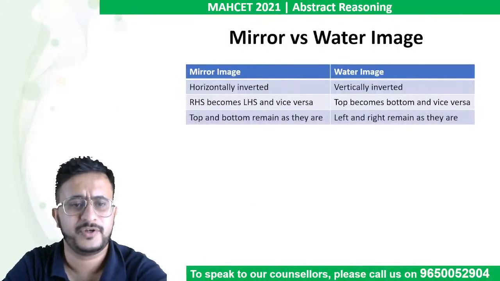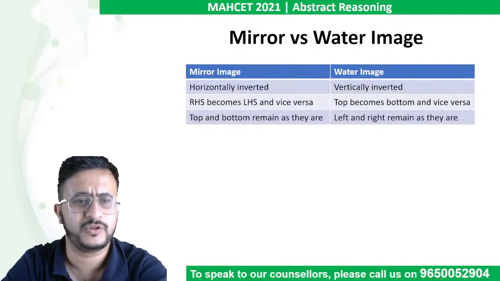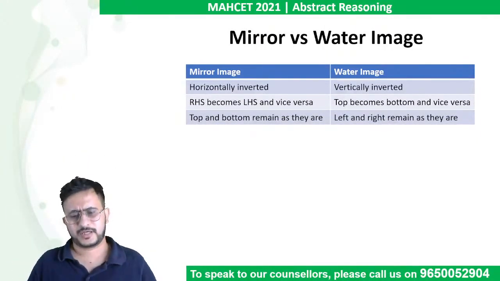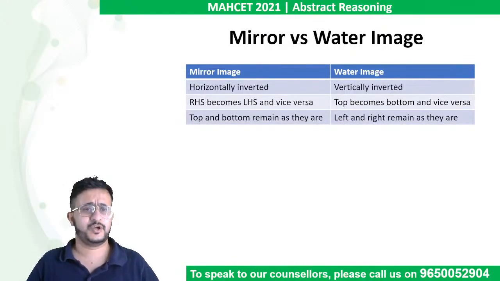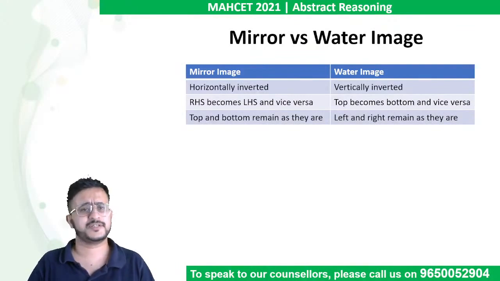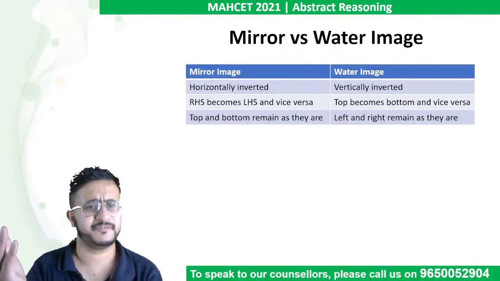All right, so today we are going to see mirror and water images, right? Although nowadays they don't ask questions directly from these, it is important because you might get questions on series or analogies, wherein mirror or water images are used. So you have to find a similar relation between figures.